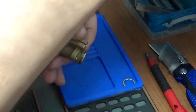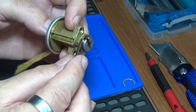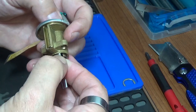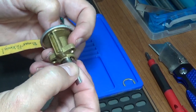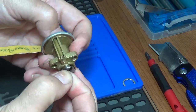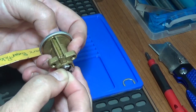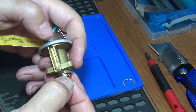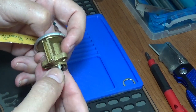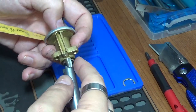Feels loose enough where I might be able to get a shim in there, because it does have that split where the ring goes in the back here. And if there's any kind of T-pins or anything, they'll get stuck in that in a heartbeat. Yeah, I'm not even getting the shim in that good. That's scary. Alright, a little better. There we go. Okay. Bada boom, bada bang.